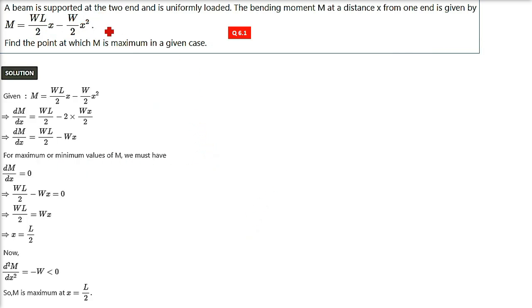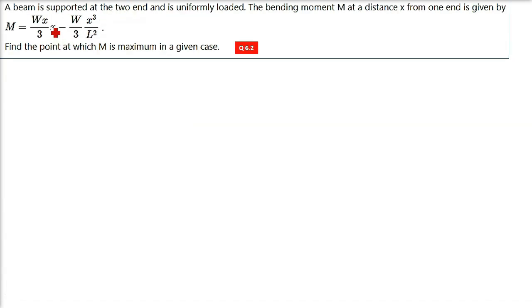All the English sentences you have to follow from here, and the logic I already provided to you. You can just follow that logic. This question also involves the same logic. There is no difference, only the difference is in the expression. Previously the expression was in square, here we have the expression in cube. So we'll get a slightly different value of x and L. That is, we are going to find out the value of x which is pertaining to L.